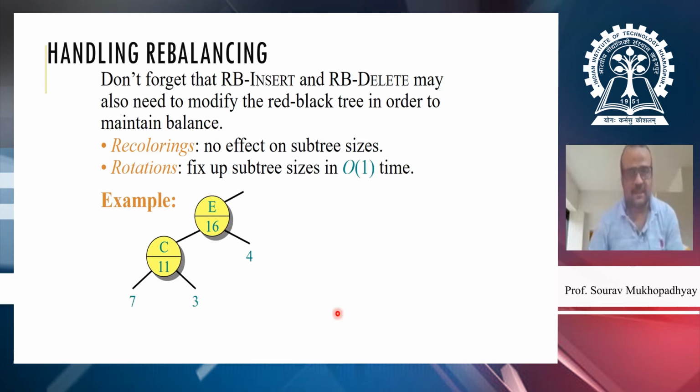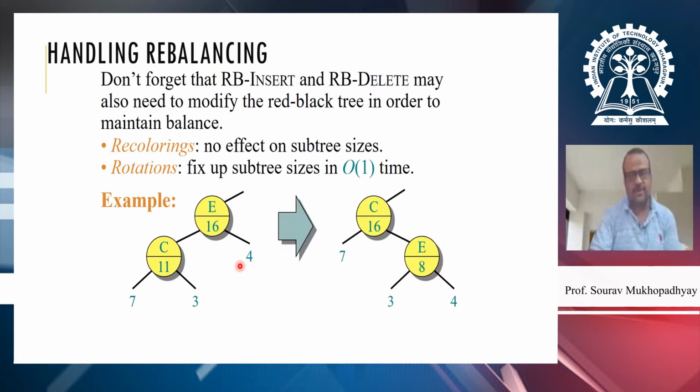So let us take this example. Suppose we have a portion of this tree. These are the sizes over here. So this is a node and this is the left subtree. If you remember, we have two nodes and we do the right rotate operation. We want C up, E down. These are the sizes of the left subtree, and these are the sizes of the right subtree. We want to see how to maintain this size in the rotation operation.